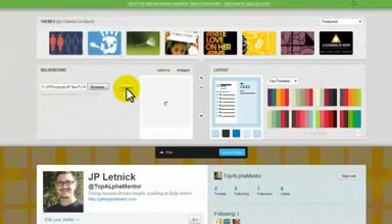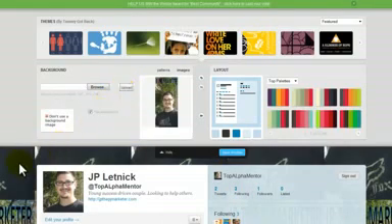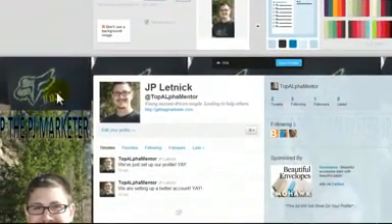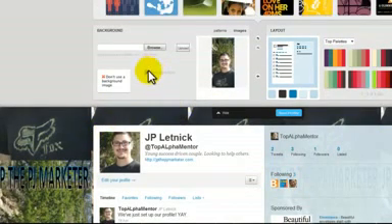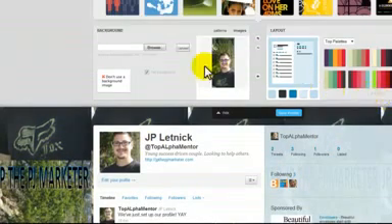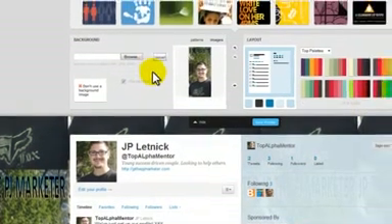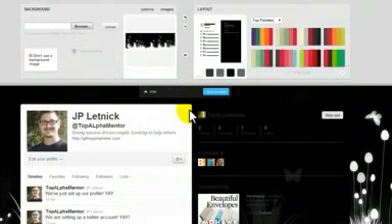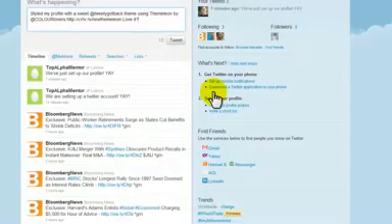And then click Upload. This will upload your image. If it's a small image, you can see that it's going to mirror itself multiple times. If you do have a larger image, though, it can fill up the whole thing. That will get a little bit more advanced. Once you've found a theme that you like, you can go ahead and click the Save Profile button here. And this brings you right back to the profile page.